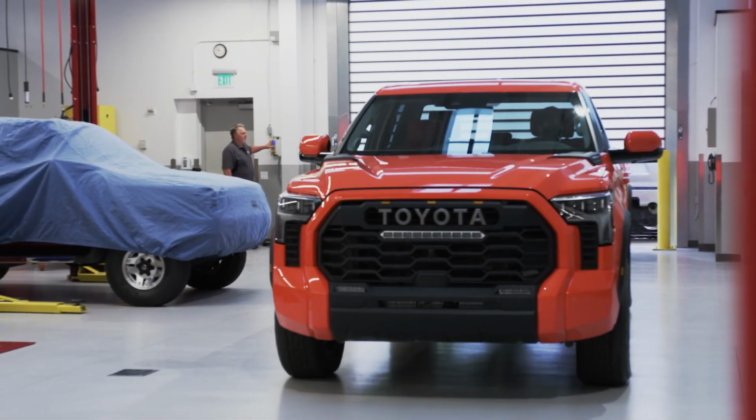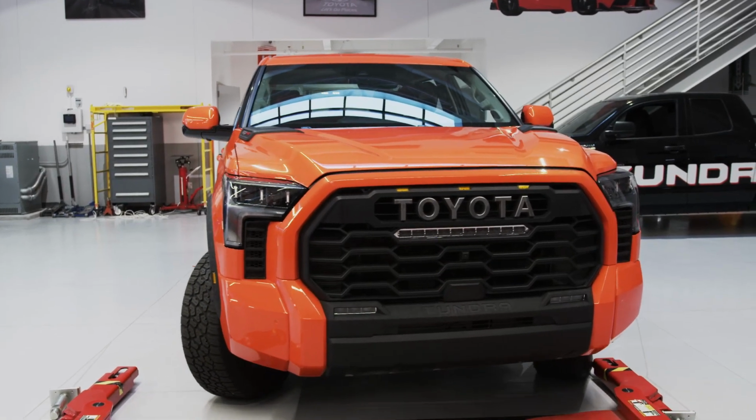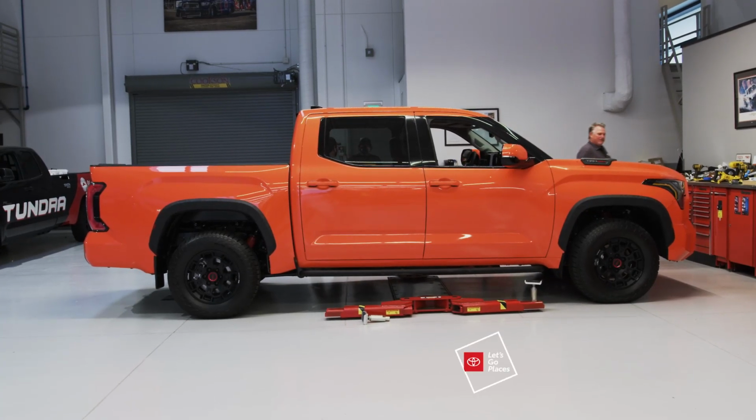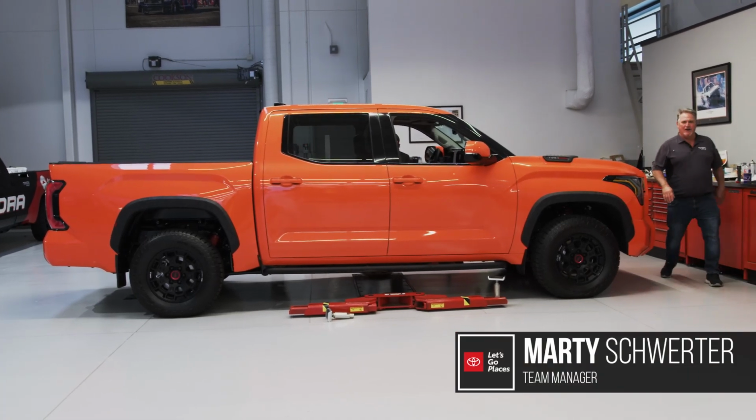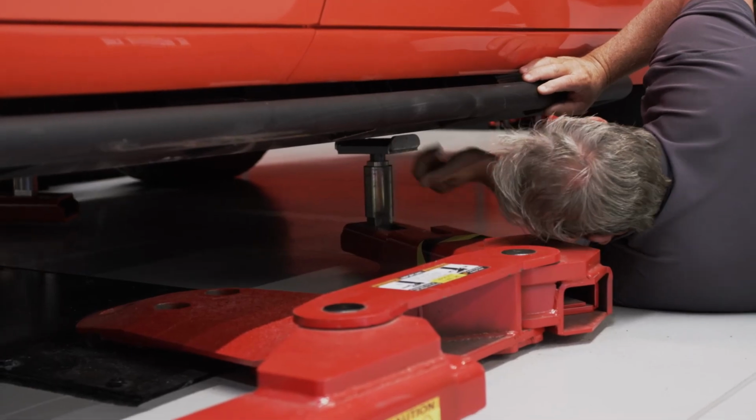Today's an exciting day because we just received the truck. Every year we are tasked with doing a new SEMA project. This year we're doing the 2022 Tundra and we're going the off-road theme. First impression, hood's pretty long on it. Our team is the first ones who have received this vehicle.